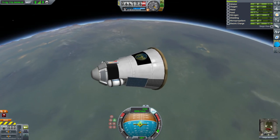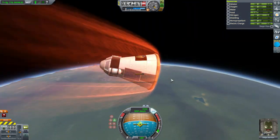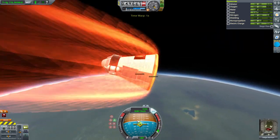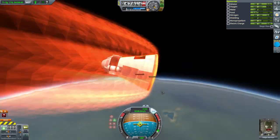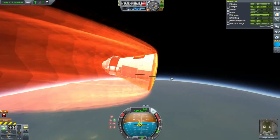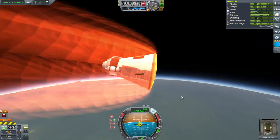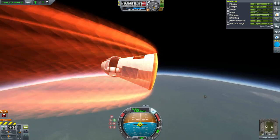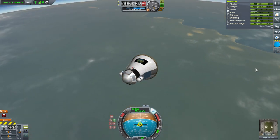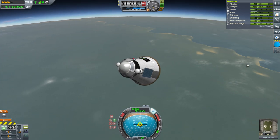Philippe has leveled up — we've got additional SAS features now: normal, anti-normal, radial in and radial out. I don't like the pod heating up when we're flat retrograde — the heat shield should be doing its heat shield thing. I noticed it was off to the side a bit — that's pilot error — but he's ranked up so he shouldn't have this issue. We only lost 40 ablator. It'll take interplanetary journeys to really use a substantial amount of ablator.